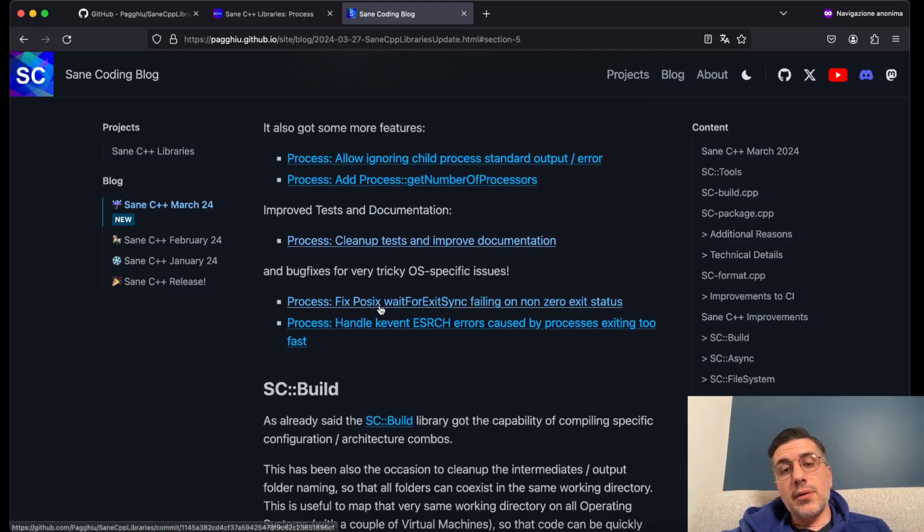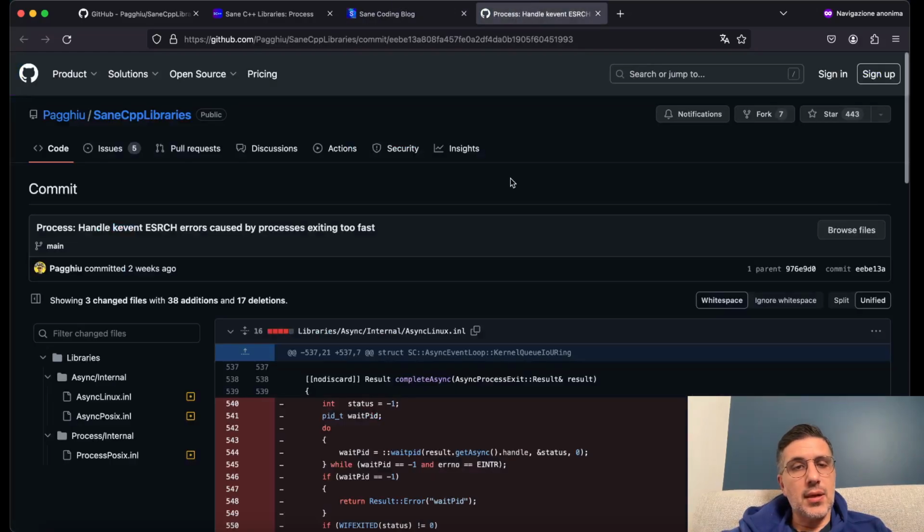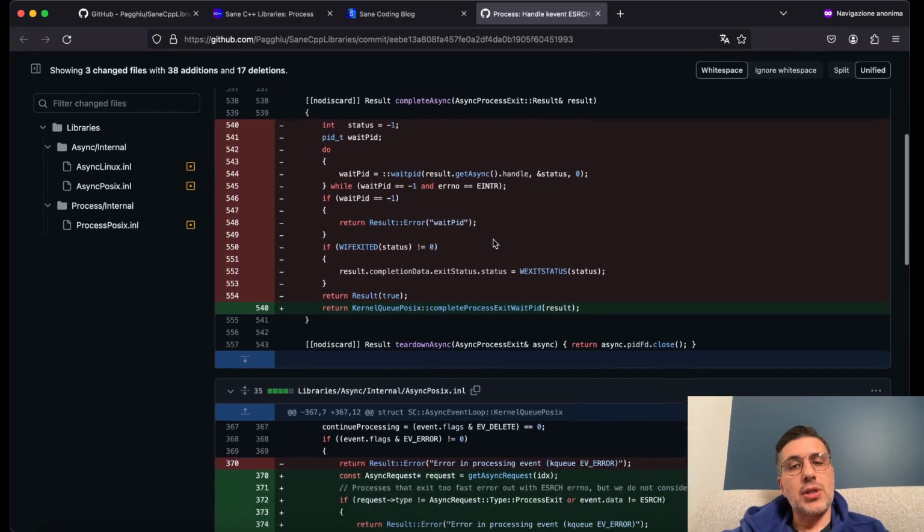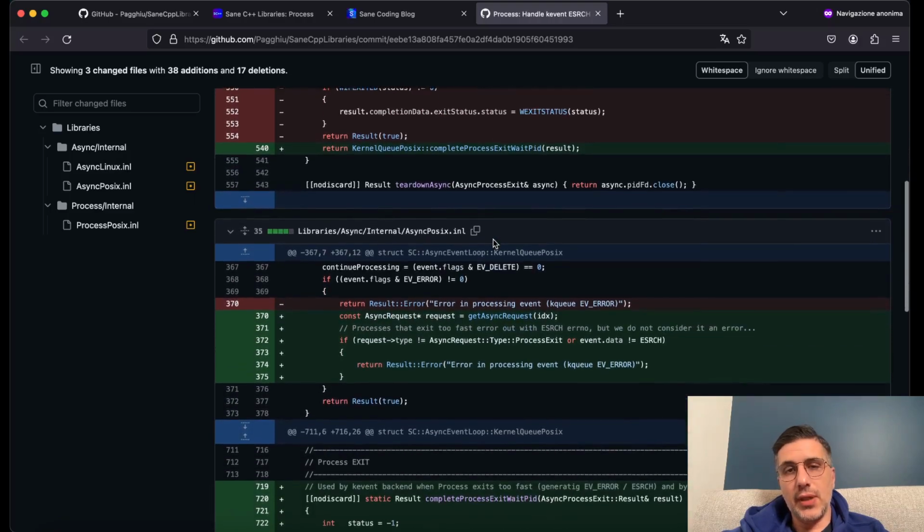And also I got a few very tricky OS specific failures. This was really hard, for example, in some cases the kqueue event backend for the async library was not catching the process notification properly.